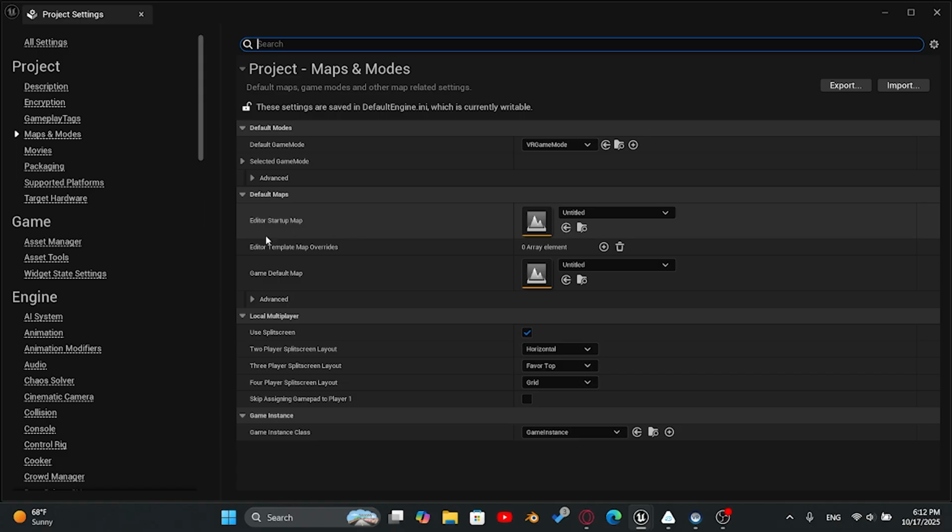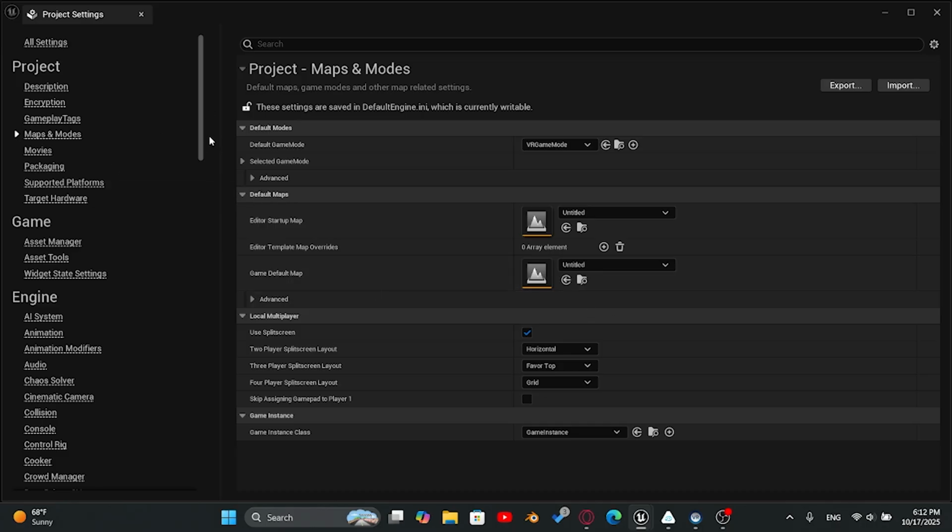So here under Default Maps, Editor Startup Map, and under Game Default Map, you're gonna select your current level. So my current level is just untitled because I didn't name it. But make sure, because this is the level that it's gonna export by default. So make sure this is selected as the level that you have built.